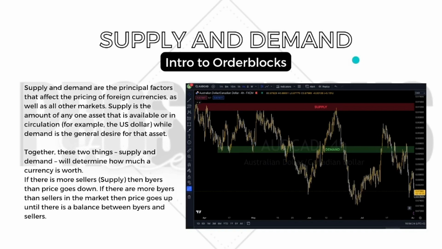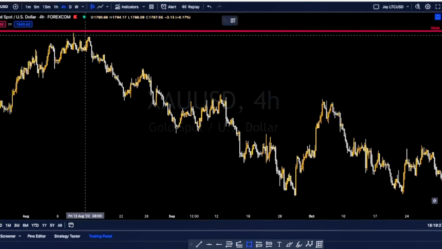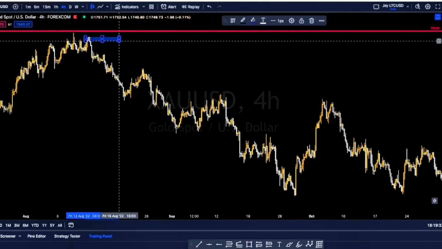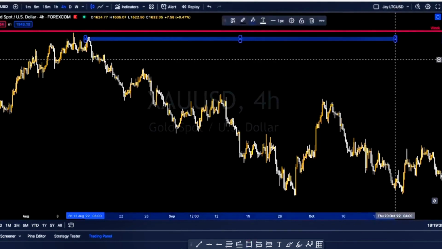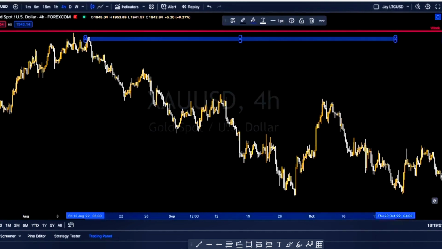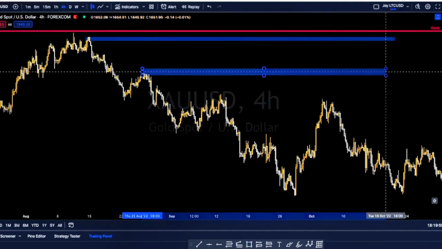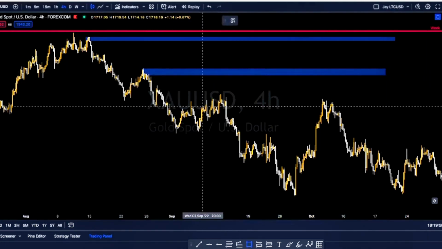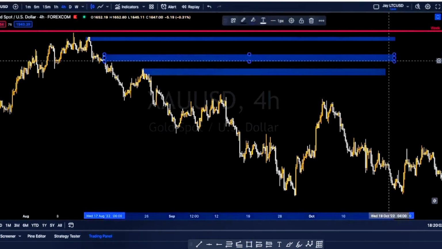Now let's look at a real chart for this. To understand how to find supply and demand zones, it's a little bit advanced and it will take time for a person to understand. So we save that for the more advanced lessons. And here in the basics, we just want you to understand the basic concepts of this, so you understand why market sometimes does what it does. A trained eye can easily spot supply and demand areas, a little bit here and a little bit there. I can even spot them in the middle of a range, like here, for example. So these are different supply and demand areas.